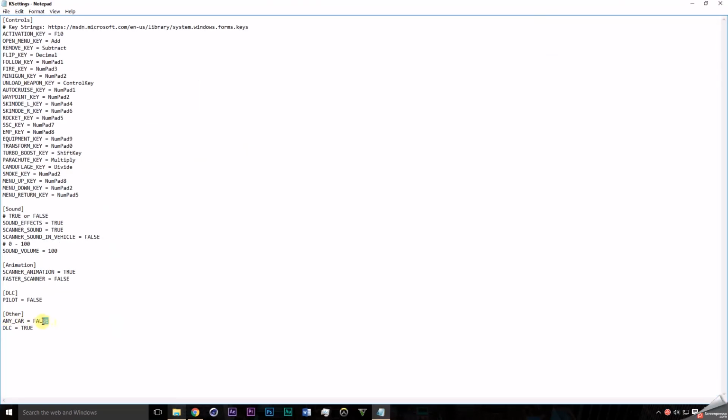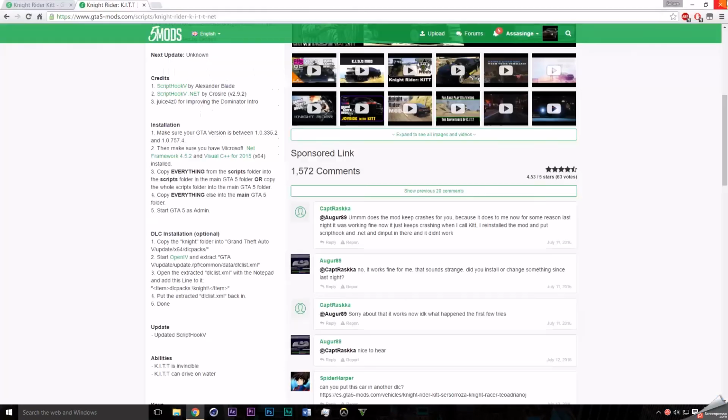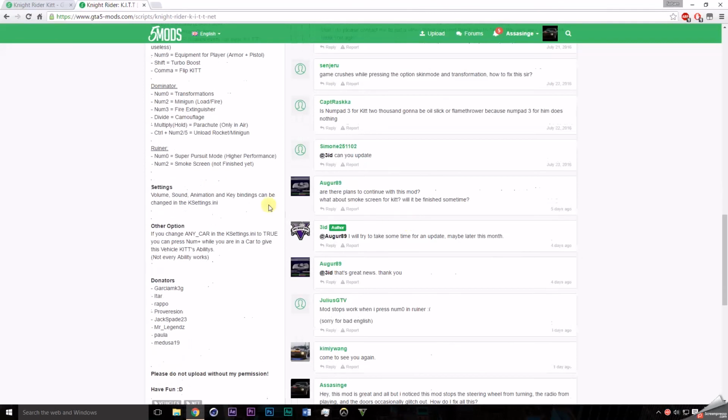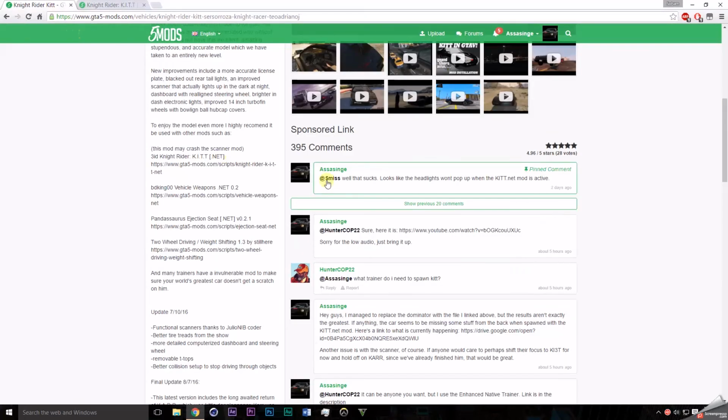I've changed it to false, but what I like to do, and this just makes it easier for me sometimes, is change it to true. What this does is basically give the kit's abilities to any car you're inside. You just hit the plus on your numpad, and it activates the mod. Now, keep in mind, it does still have the door glitch and the steering wheel issue. I don't know how to fix that yet. I do hope he's working on it. He did say he's going to release an update sometime this month, maybe. No plans as of right now, so that does kind of suck.